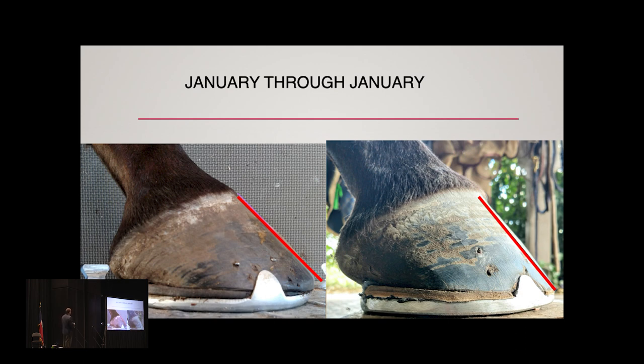And I use caution on using before and after photographs the same day, because again, most people can clean up the foot and make it look nice. So I apologize for that. I took piles of radiographs. I didn't do a very good job of taking pictures on this. But the image on the left is when we first started, and the image on the right is after shoeing, basically a year later. This mare, I think at this point, we had a buyer and she was leaving.